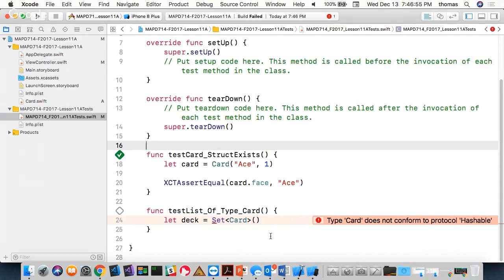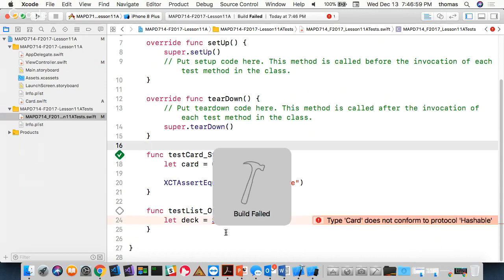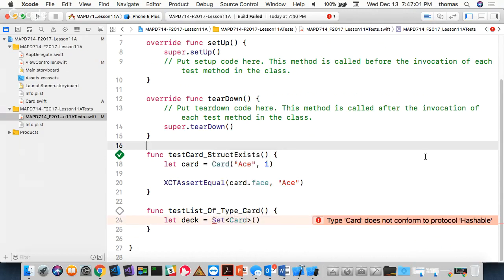Car does not conform to hashable type, right? In this case, for a set, you know about how this works, guys. You guys are the biggest library in the world here. Help me out. You guys are going to learn too, right? How do I do a set properly? It's nothing to do with a class or a struct. How do I do it? You're going to run into this problem when you do it on your own. Just letting you know, right?